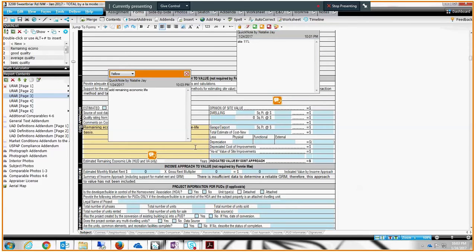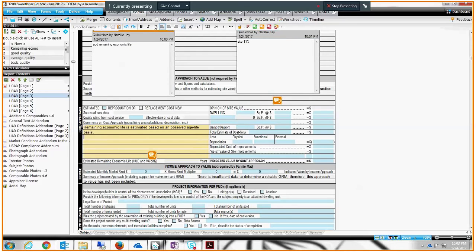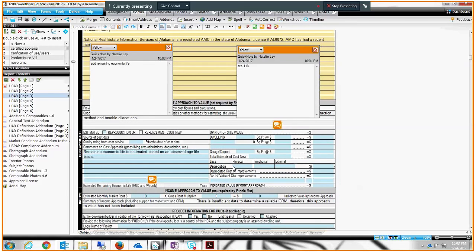If the cost approach were required, then you're going to handle this section a little bit differently. I need you to mark the replacement cost new box. Come down here to source of cost data. Select this quick list up here that says Craftsman Cost Estimator.